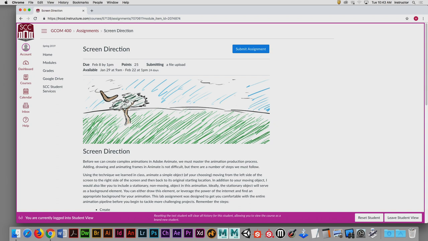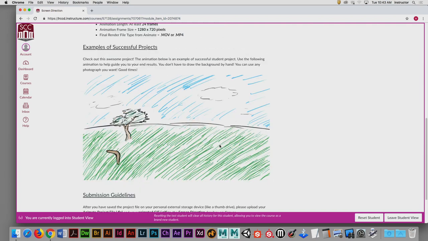Make sense? So this week, our lab assignment is absolutely the most uncreative thing you will ever do the entire year. This is a utility assignment, just to get us up and running with the process of animating using our technology. I've just simply called it the Screen Direction Lab. And inside the Screen Direction Lab, you will create the most award-winning bit of animation you've ever made. And it will be an object, and I don't care what that object looks like. It could be a cutout of my head. Don't make it a cutout of my head, okay?